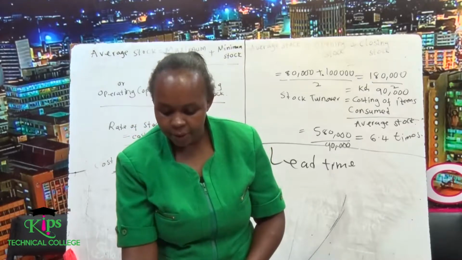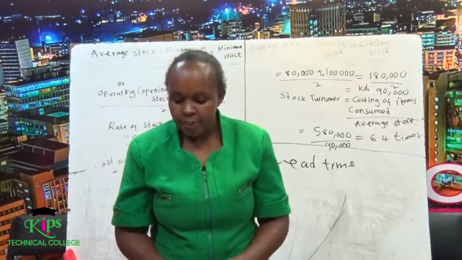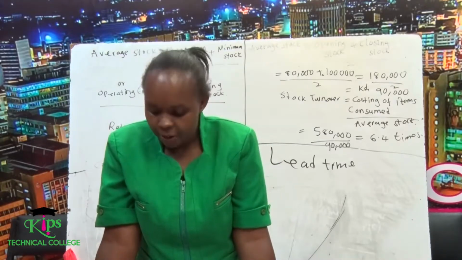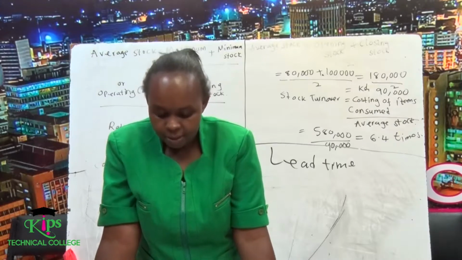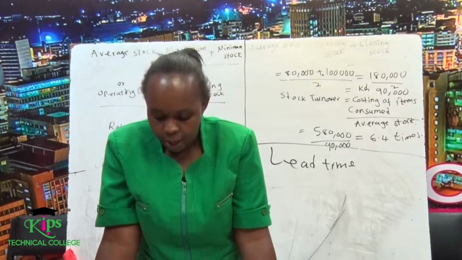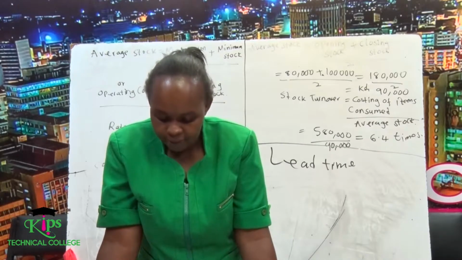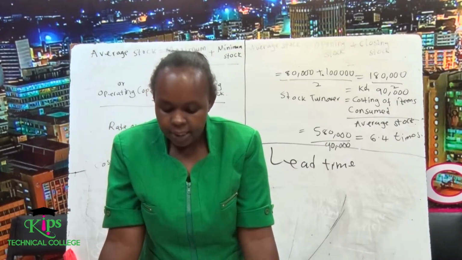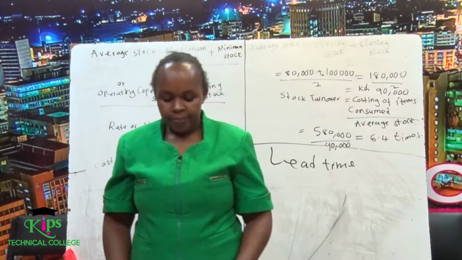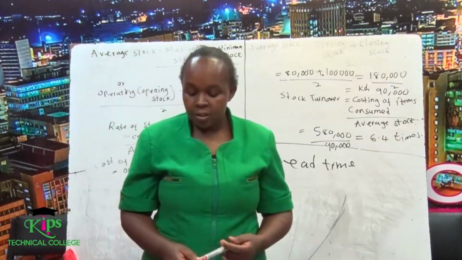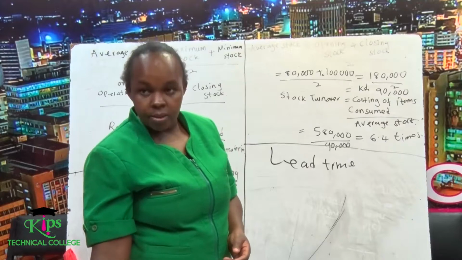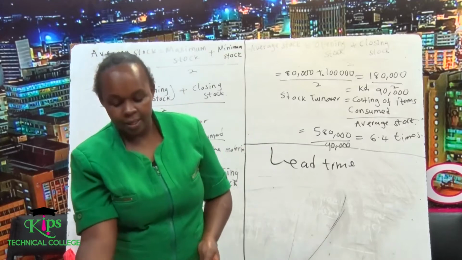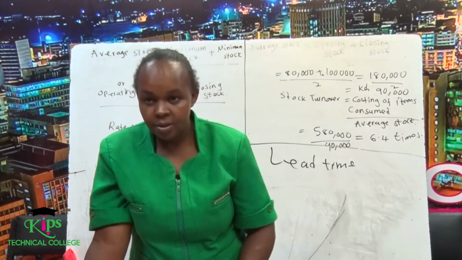We also have the reorder level. This is the point at which a purchase order must be sent to the supplier for the supply of more material. This level is higher than the minimum stock level but lower than the maximum stock level. Another one is the reorder quantity. This is the quantity for which a purchase order is placed. This quantity depends on the factors discussed above. And the last one is the average stock level. This is the average of maximum and minimum stock levels. In our next class, we'll look at the formulas of stock levels.